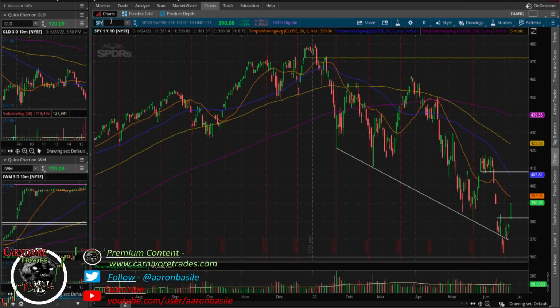Also, the closer we get to the 4th of July holiday, the lighter the volume will get, which generally bodes for a neutral to upside bias. So markets tend to kind of float higher during these holiday periods as institutional traders tend to take off. My guess is by Wednesday, the volume will really dry out, and we should get some type of a float higher here in the broad markets. So a nice little short squeeze going on this week. Again, markets oversold here and just due for some type of relief.